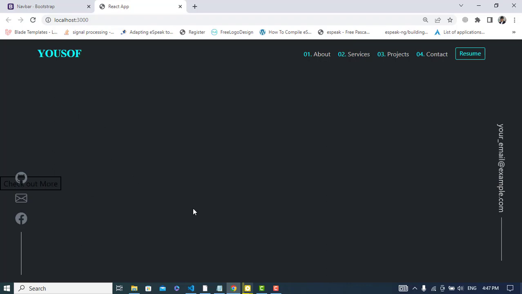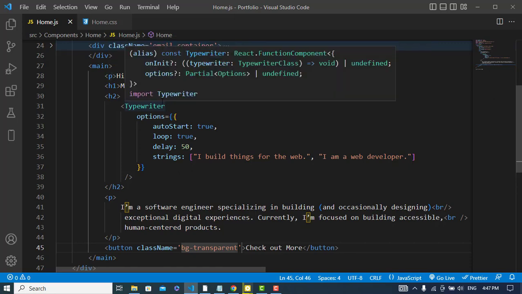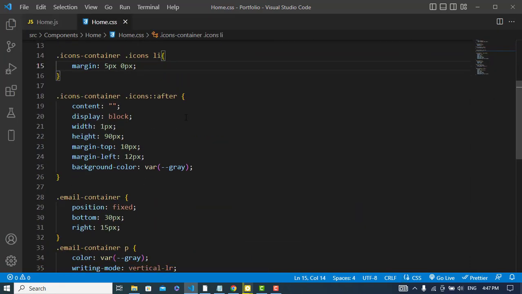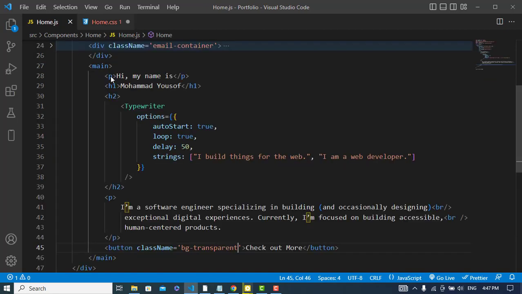The text is in black color. Let's change the color. Yeah, just come here and write the main, and in the main we have to this p I will assign a class name, hi name.